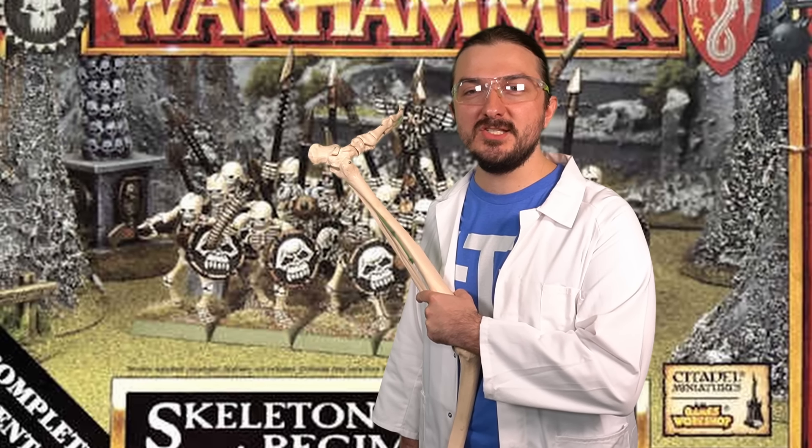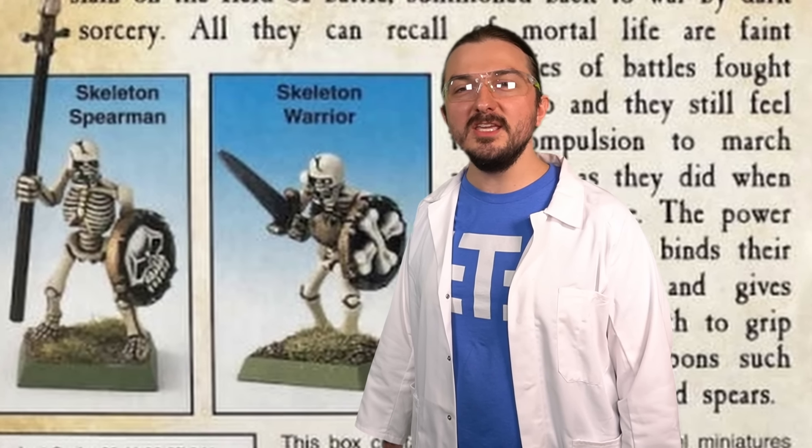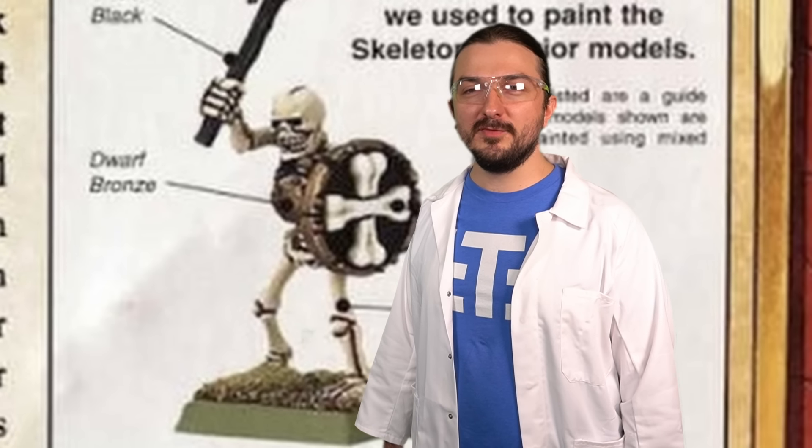The core skeletons have also fared fairly similarly, although these spring chickens are much younger, dating from 1998 — that's only 26 years ago. They first appeared in the Skeleton Warriors regiment with these funky skull and crossbones shields, where they would live and be re-boxed a couple of times. Ultimately these diverged and they became Tomb King skeletons where they added a funky sprue of new shields — the very same skeletons you get today for $500. They were eventually replaced in 2008 when the Vampire Counts got some cool skeletons, but they lived ever onwards in the Tomb Kings range.